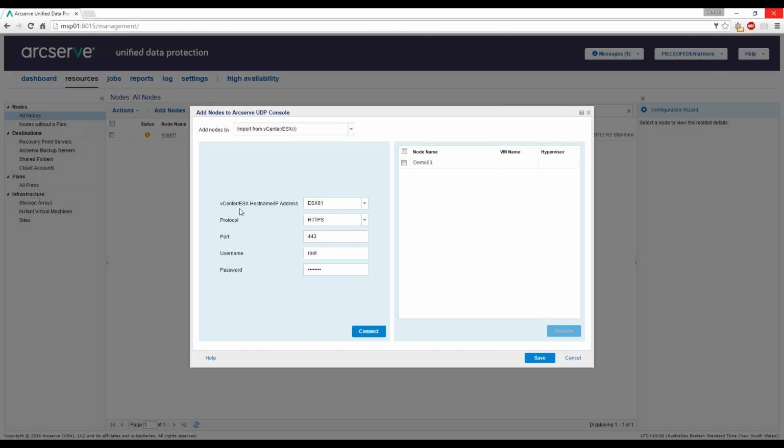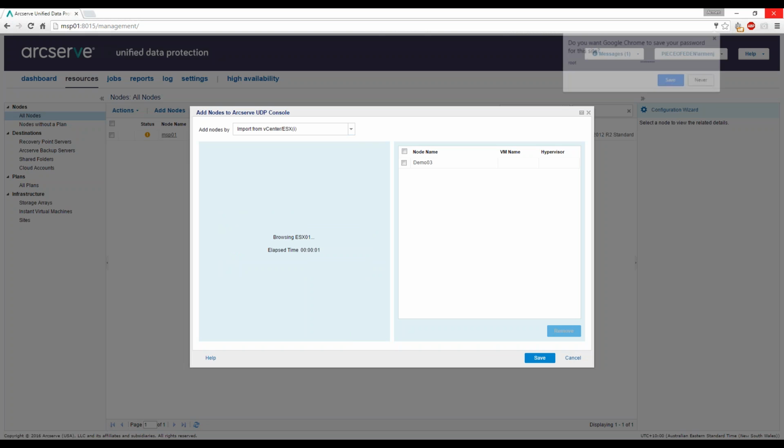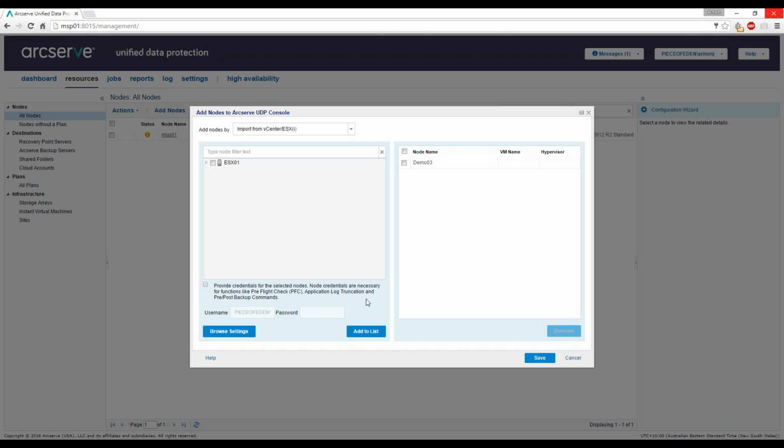So I'll provide my credentials and we'll connect to the host. So when it connects, we can then expand the server and we can choose which VMs we want to add.